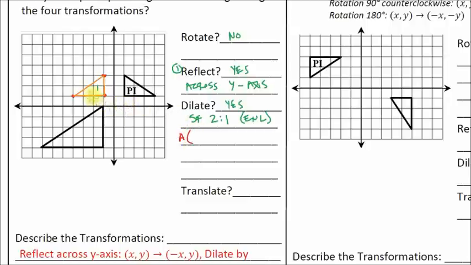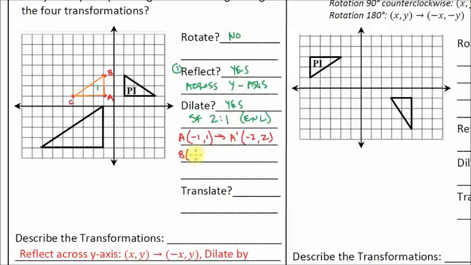I'm going to label this as just real small print. Let's put A here, and let's call this B, and let's call this C. So A is currently at -1, 1. Our new value for A is going to be A prime, and remember, we're going to multiply all of our values. When you do a dilation by a scale factor of 2, you multiply the numbers. So -1 times 2 is -2. 1 times 2 is 2. There's our new A value.